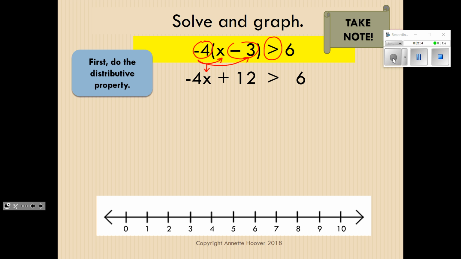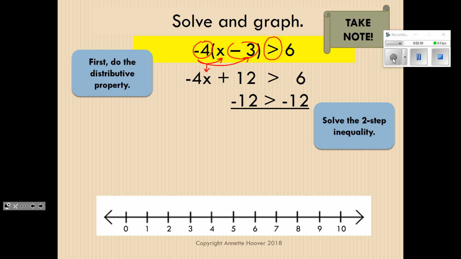So we're going to do a negative 12 on both sides of the equation. On the right side now we have one positive and we have one negative. Different signs, subtract. Keep the sign of the one with the greatest absolute value. So that would be negative 6. So we're left with negative 4x on the left side and negative 6 on the right side. Now x is being multiplied by negative 4. The opposite of multiplying is dividing. So we divide both sides by negative 4.